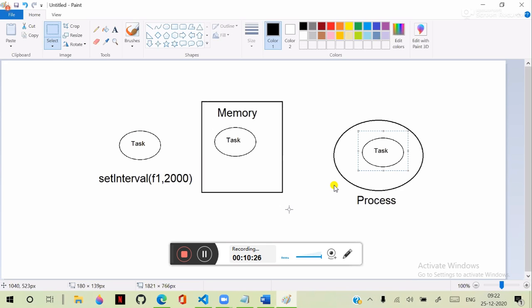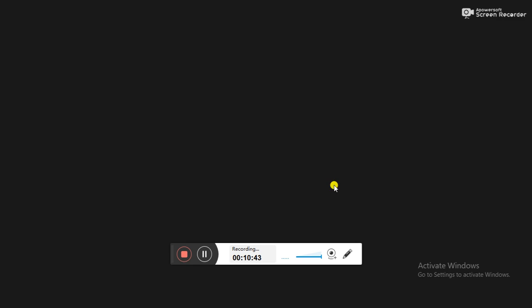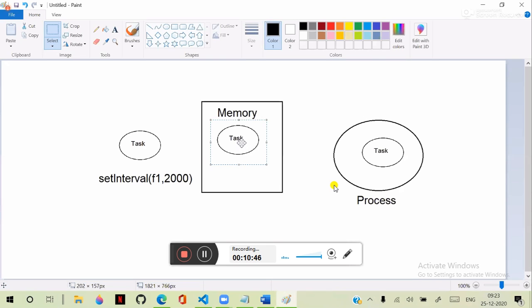It will repeat until it is removed from the memory. Understood? That means every 2 seconds it will repeat, as long as it is present in the memory. Once you clear it from the memory, it is done. It is no longer available.